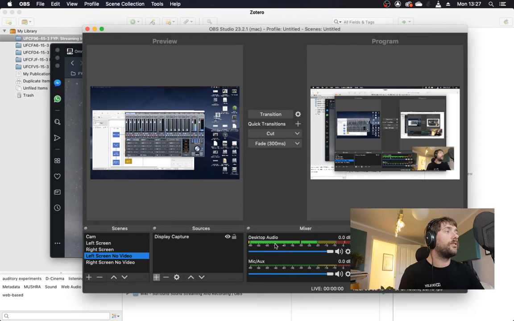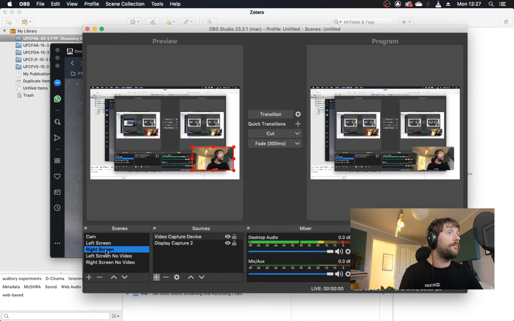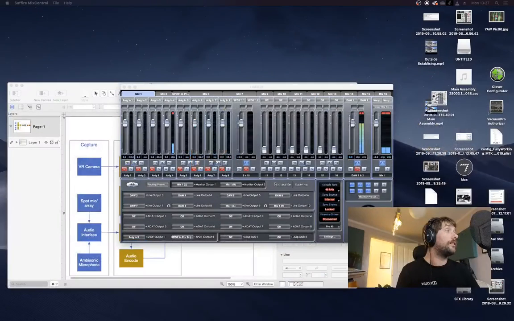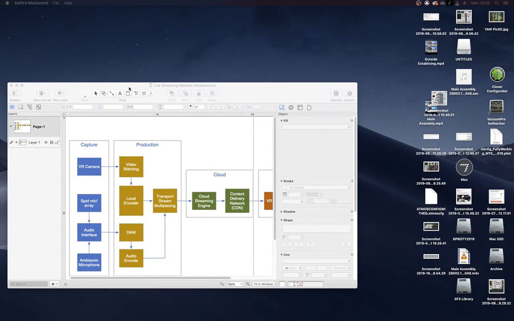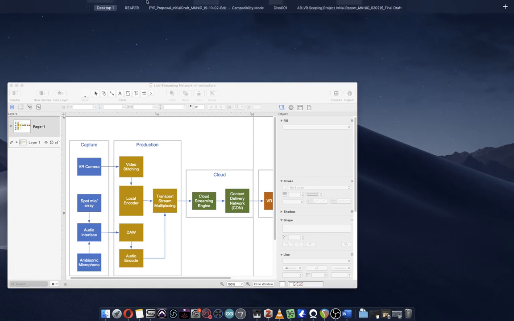I've got the audio you can see here coming through as desktop audio. Now that's coming actually from Reaper. So if we pop over to this screen here, let's do it without me on for the time being. So you can see my mic feed coming in here, and actually I'm monitoring that directly because there's quite a bit of latency with all the processing that I'm doing to the signal in Reaper to kind of make it hopefully what will be a decent broadcast mix or level.